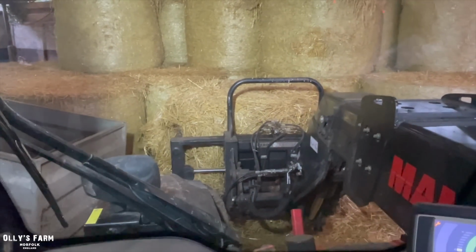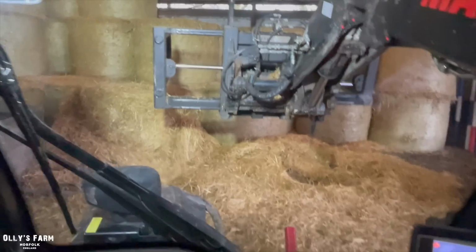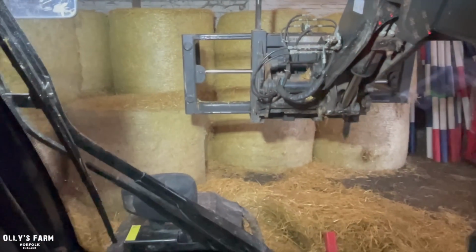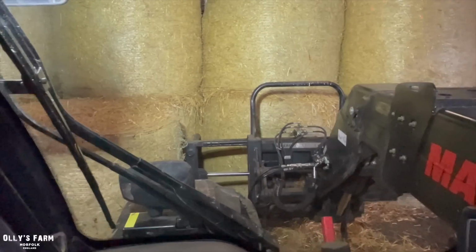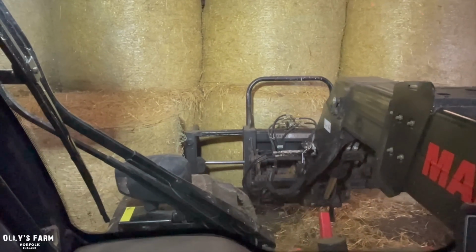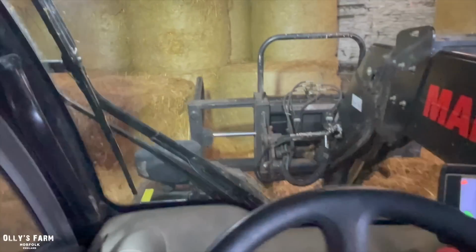But this is really nice barley straw, and the reason we're bringing a lot of it out now is because it's good for feed. It's something we can supplement with the silage, because we're running out of the silage, and it's something we feed as well as bed down with. We don't feed wheat straw, we mainly feed barley straw, and the wheat straw we use for bedding, and it sort of works out quite well doing it here, which I'm hoping to take out if I can.